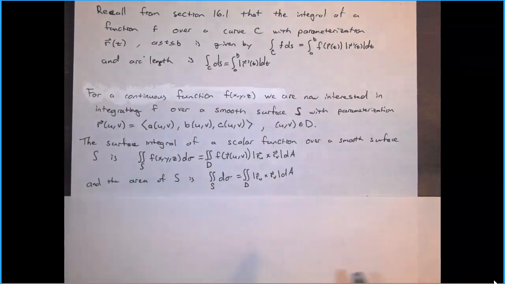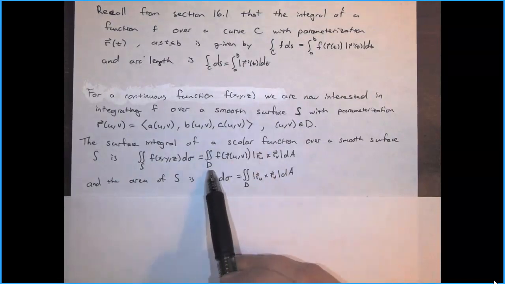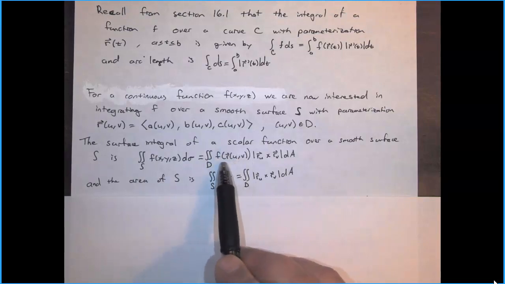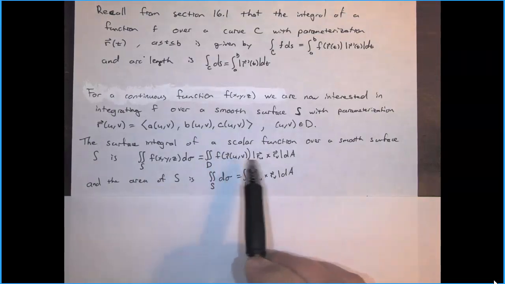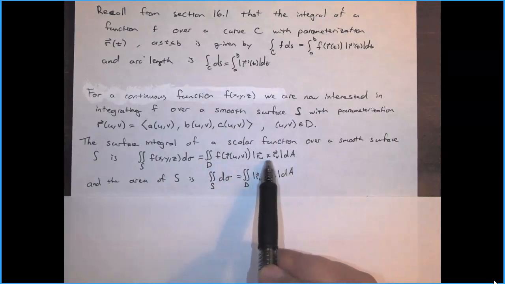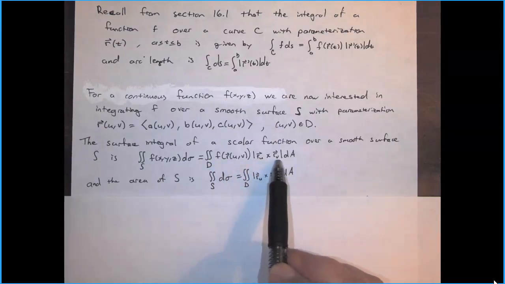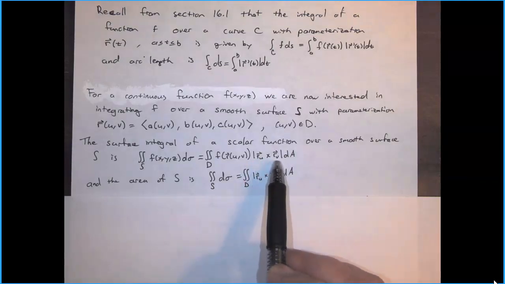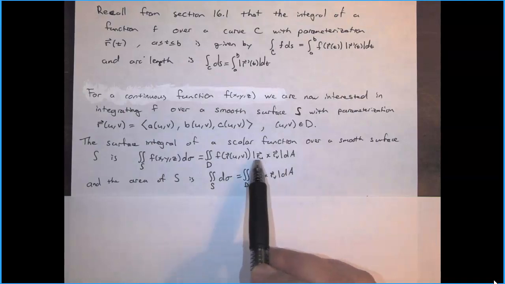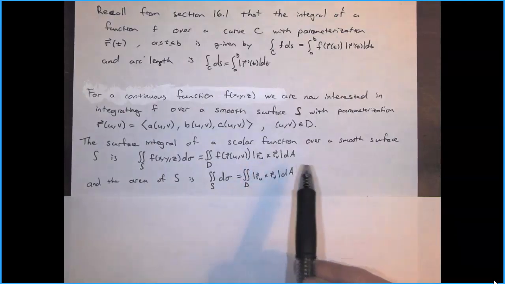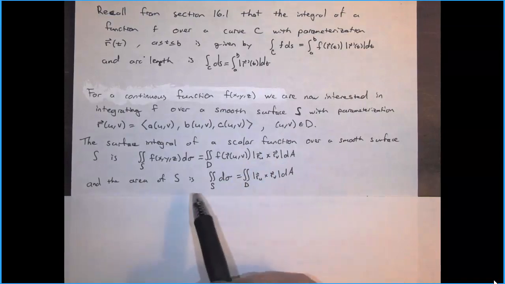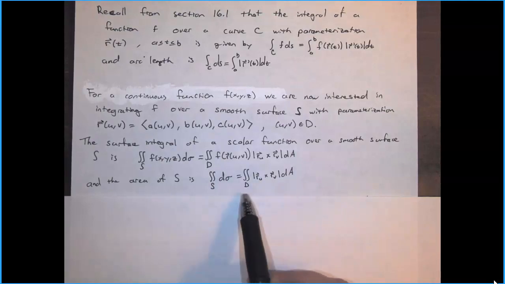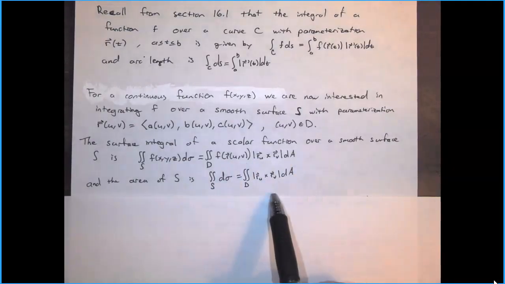So then how do we implement this? It's the double integral over D of our parameterization plugged into our function times the magnitude of the cross product of the first partial derivatives of our parameterization. So the partial derivative of r with respect to u, cross product with the partial derivative of r with respect to v, take the magnitude of that cross product, dA. And the area of S, the surface area, this is what we did in the last section. You integrate 1 over the surface, and you get the surface area integral that we talked about in the last section.